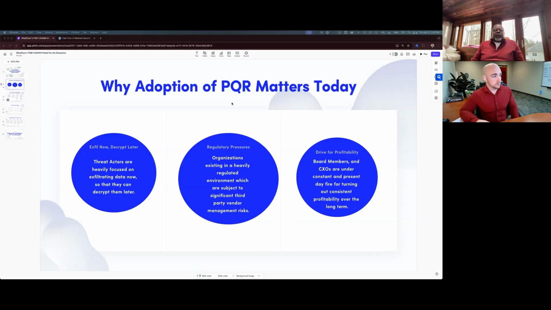And that's the counterargument to, hey, there's no cryptographically relevant quantum computer here today. Why do I need to do it? I just explained why. And then let's talk further about those third-party vendor management risks, a little bit about the Oracle attack, and also how using this performance-aligned approach, which we've developed, helps to drive security EBITDA.